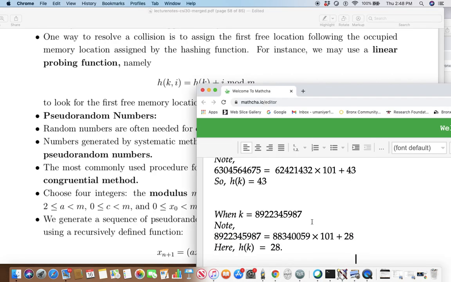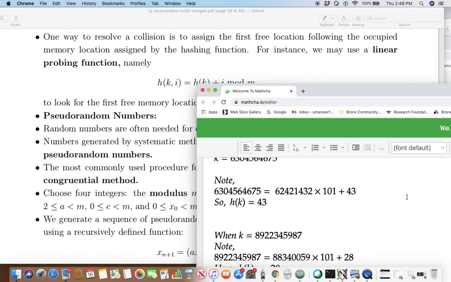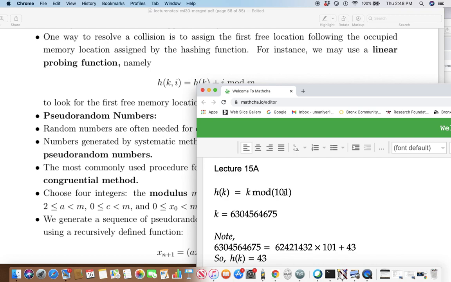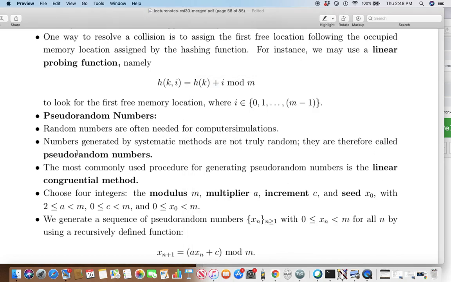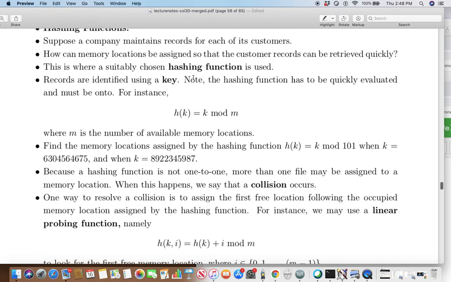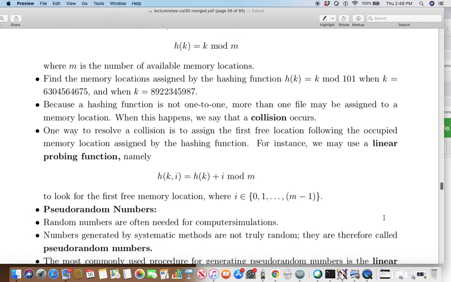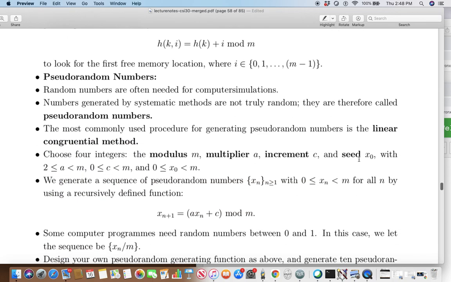So if say 29 were also occupied, you will look at 30, then you would look at 31 and so on. You look for the first free location until modulo 101, that is until 100. So a hashing function usually comes with its own probing function.